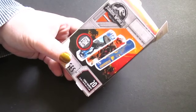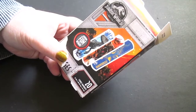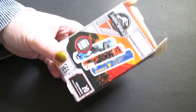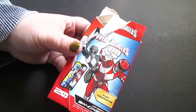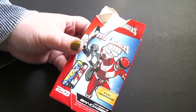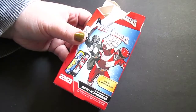Another product I love at the Dollar Tree are the Band-Aids. So I have an empty Jurassic World. You get 20 of these in here. Connor loves Jurassic Park, Jurassic World, all the dinosaur stuff, and he really enjoyed these Band-Aids. And then we just opened and emptied out the Power Rangers, which he's starting to get into too. So 20 bandages of all our children's favorite characters, and even characters we liked as children as well. I remember being really into the Power Rangers too, and Jurassic World. It's really neat that we can find them at the Dollar Tree for $1. You really can't beat that price for Band-Aids.